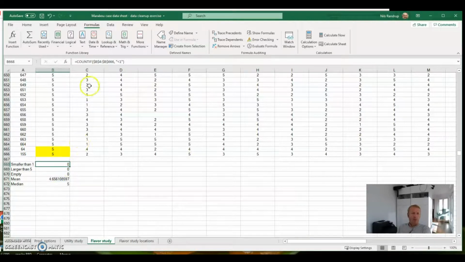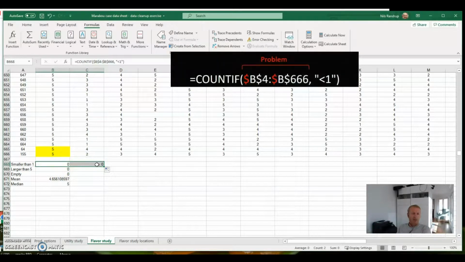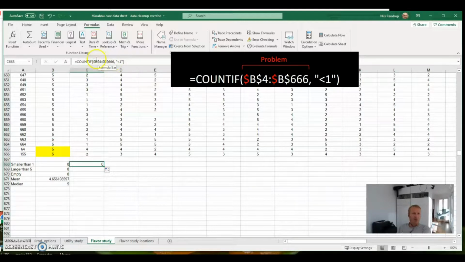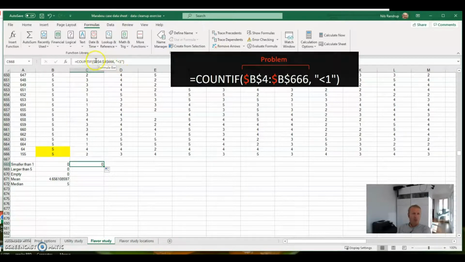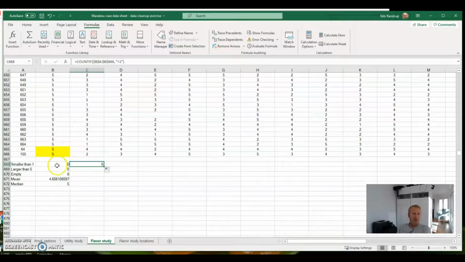When we copy this one to the right, because we have $ signs in front of both, it will be exactly the same on this one. However, this column is column C, and you see this copied as B, which means that the formula up here is not correct. We have $ signs in front of B, and we do not want those $ signs in front of B. So we go back to this one.